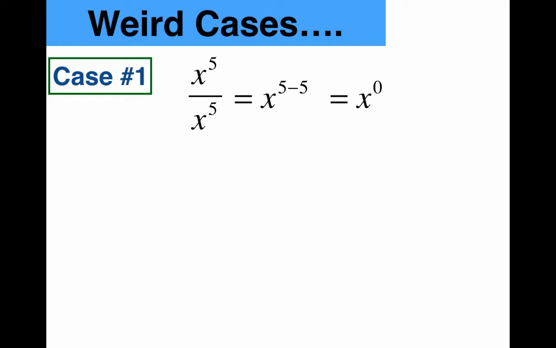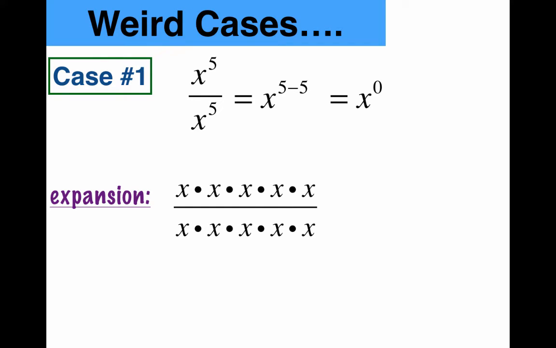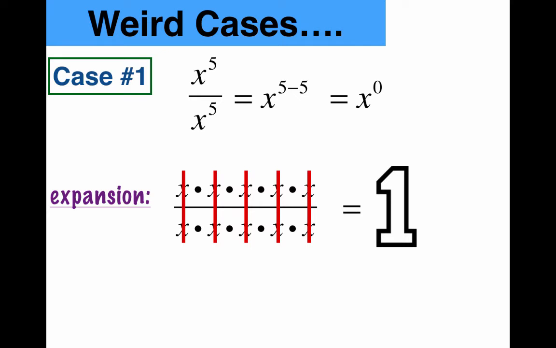And people get very confused by x to the 0 power. Everyone's like, is it 0? Is it nothing? What is it? But let's think about breaking this out with expansion. X to the 5th would be x times x times x times x times x, over x times x times x times x times x. 5 times on top and bottom. Powers of 1 are going to start crossing out here. And when we're done expanding and simplifying, what are we left with? Well, we're left with one big power of 1. That's all that we're left with.